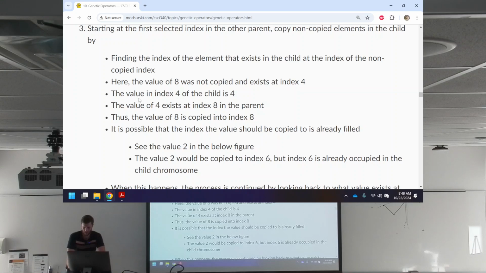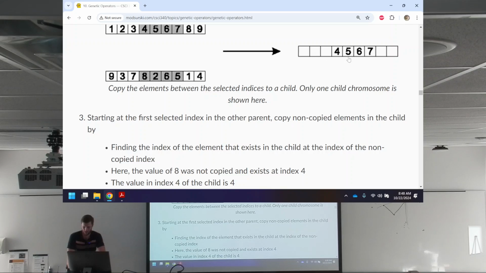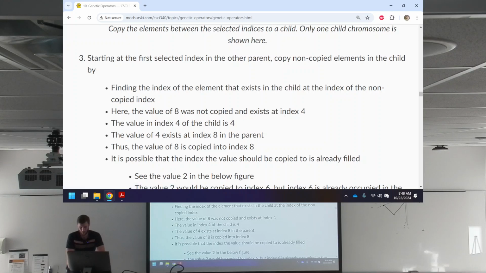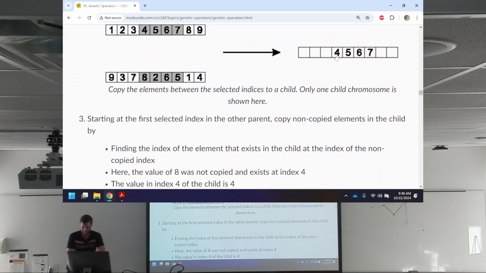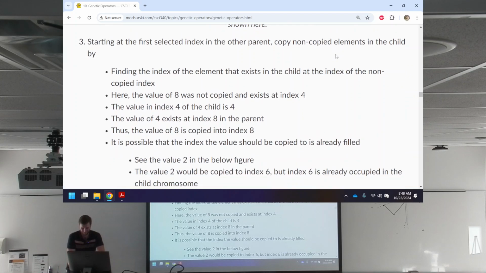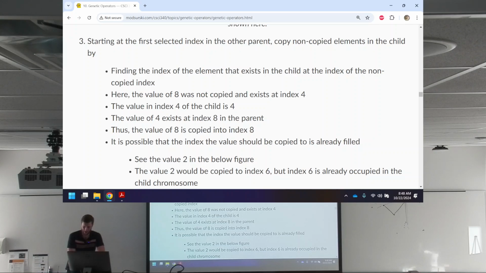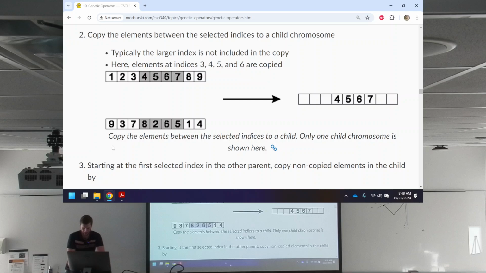The value in index 4 of the child is 4. Yeah, I've messed up. These are supposed to be 3s. If someone wants to submit a pull request to fix this, be my guest. The value at index 4 of the child is 4. Okay, let's assume it is at index 4. The value of 4 exists at index 8 in the parent. 0, 1, 2, 3, 4, 5, 6, 7. Yeah, okay. I'm off by 1 apparently.